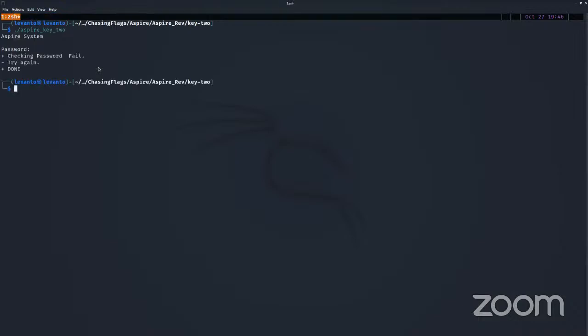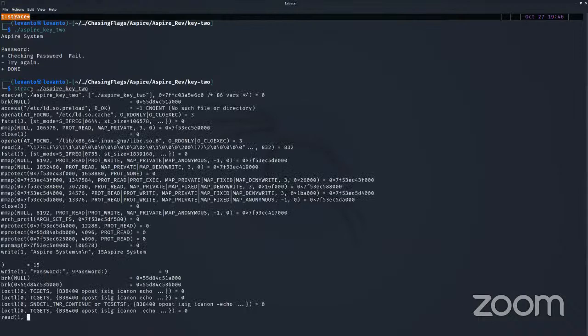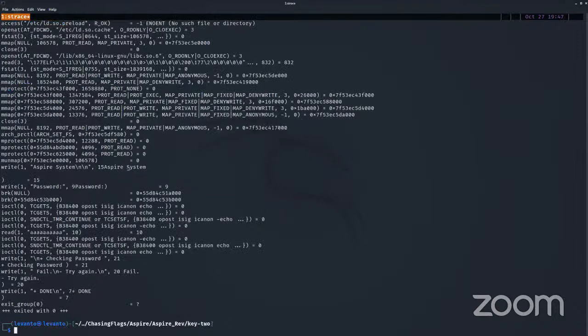Wrong, failed. Okay. So another thing I try to do is try to overflow and see if there's a segmentation fault or something. That will give me a clue if there is a buffer overflow. So I put a lot of input, but it still fails. So there must be a check, right? Either a check or a truncation of the input, such that even if you put a lot, the only thing that gets in is the size that is allocated.